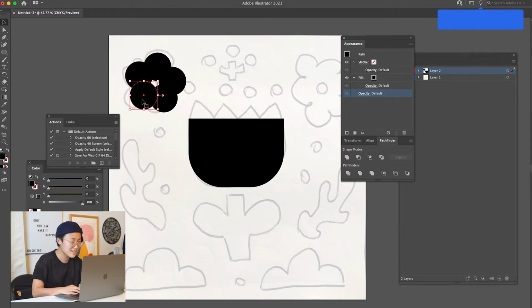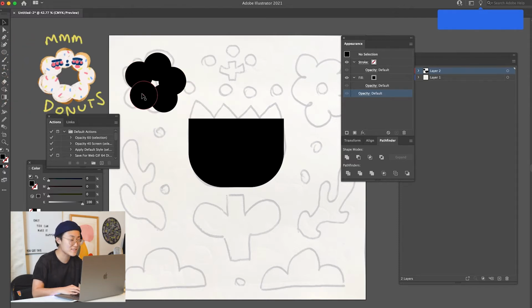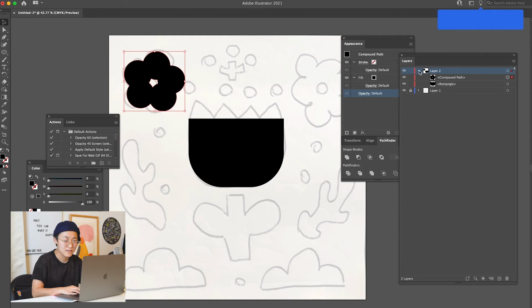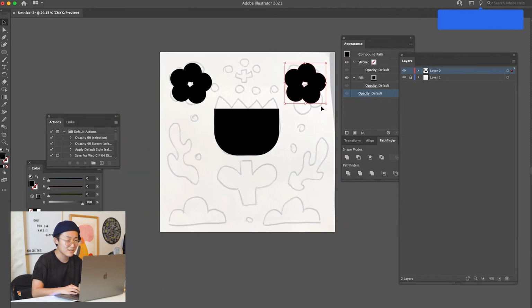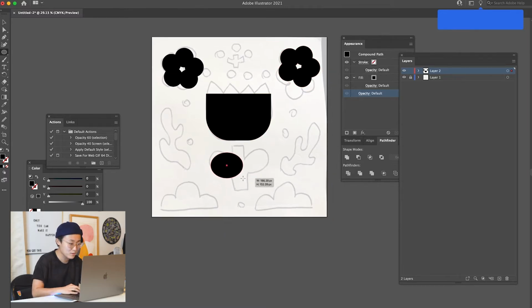So this kind of looks like mochi donuts to me, and maybe it's because I'm craving mochi donuts, but I'm just gonna combine that, and see, that's my new shape. I can even make a copy of that and throw that here. I don't think I want to be super symmetrical though. It's just gonna have the illusion that it's equal parts, but I kind of like things being a little bit wonky.